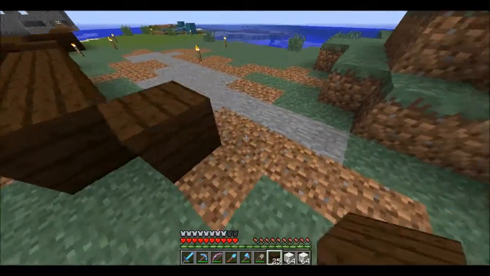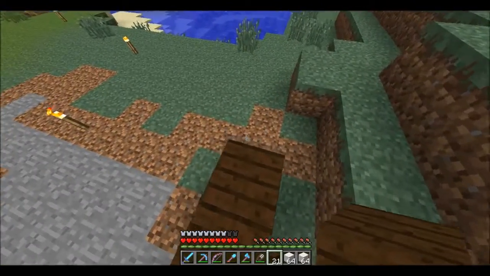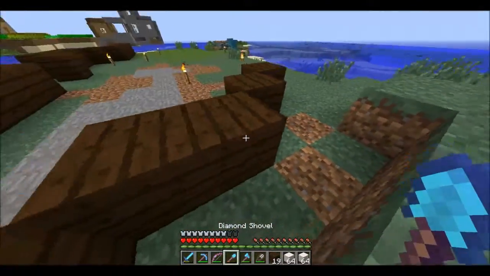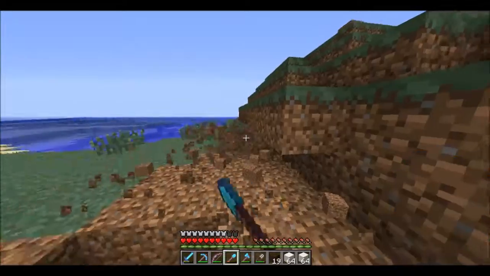Because, I mean, we're running out of things to do because we already beat the Ender Dragon. Actually, one thing we need to do is we need to get a nether star so we can have a... wow, this is terrible design. Hold on. Let's take some of this out. This is annoying. Take all of you out.